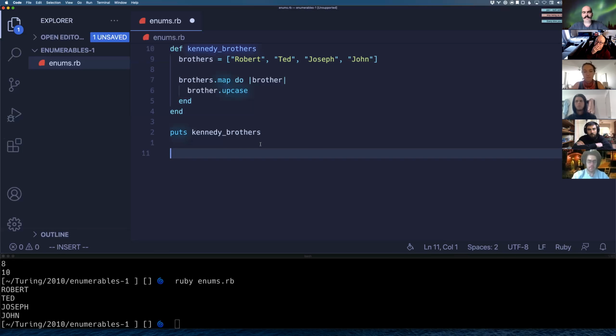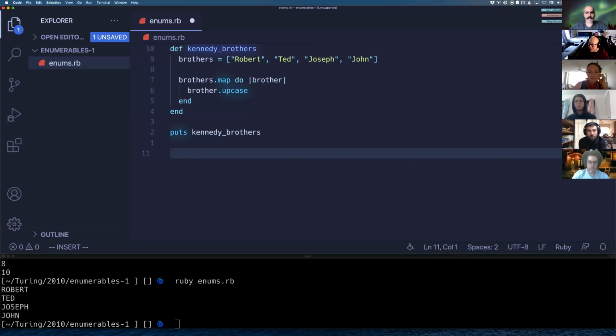So I think a good way to think of it is that what dot map does, as opposed to dot each, is that dot map is a shortcut to having to set up that collector aggregator array, like we did with dot each, right? That's kind of the main difference between the two. Great question.